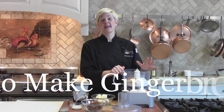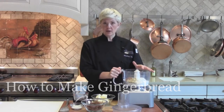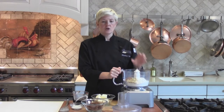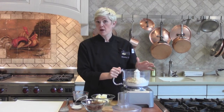Hi, I'm Shelley Young, owner of The Chopping Block, and today I'm going to teach you how to make a thick and chewy gingerbread cookie. These cookies are really one of my favorites. They have just a little bit of crisp on the outside and a nice chew on the inside. Really flavorful, really spicy, and perfect for the holidays.